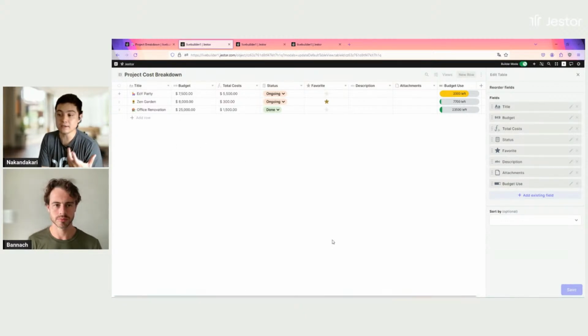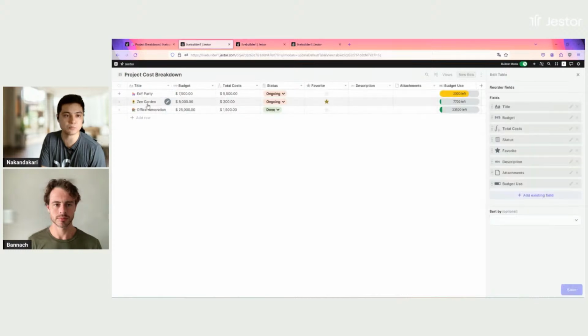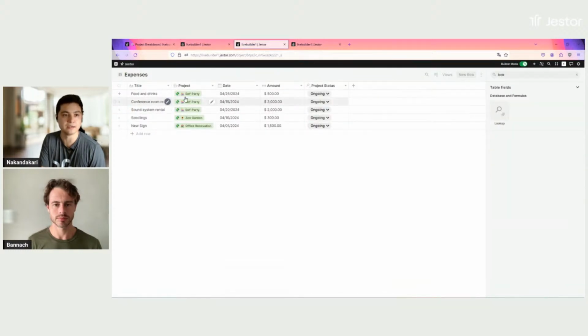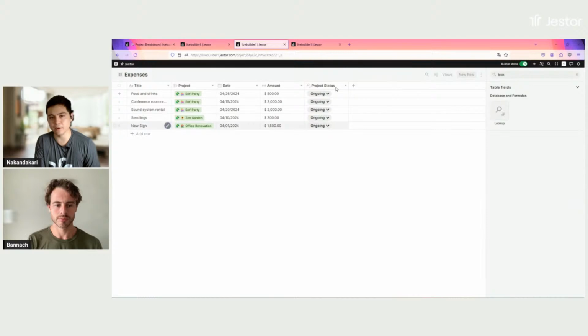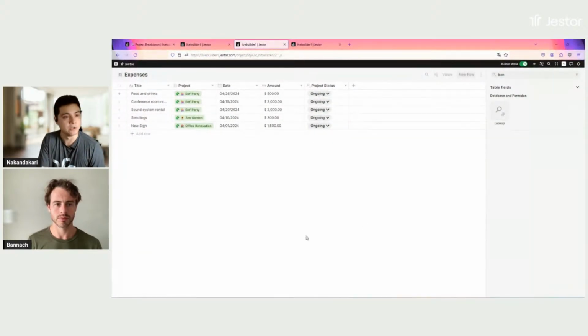And what's actually happening behind the app is that we have another table, which is the expenses table, and you can see that the expense has a title. It's connected to a project, so you can see that it's connecting to these projects here. You can see that it's the same name, and I can click on it, and it will show information from that project. We have a field for date, a field for amounts, and we're pulling the information of the status of the project. This is going to be used later on. So you can see that this is a different table in which we have all the expenses. Each expense is always connected.